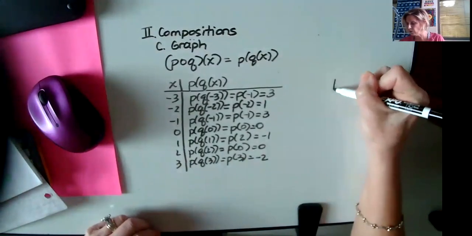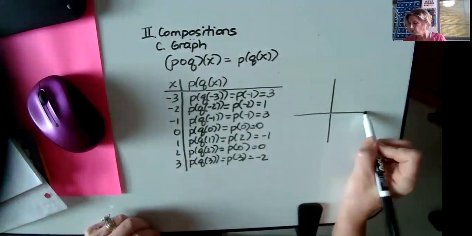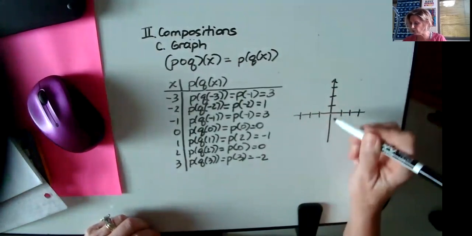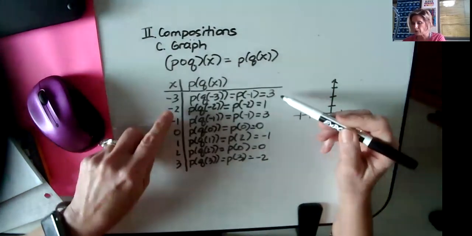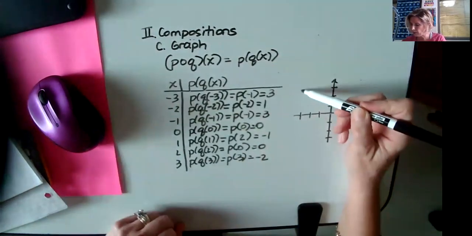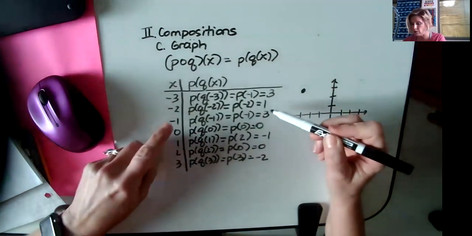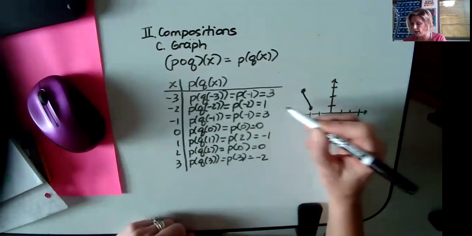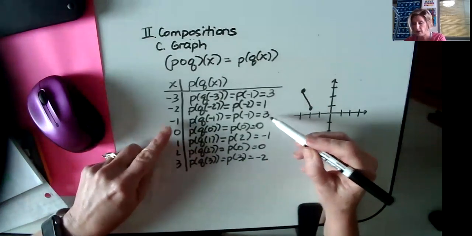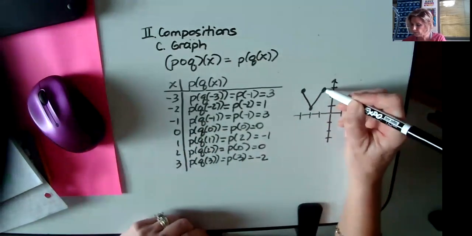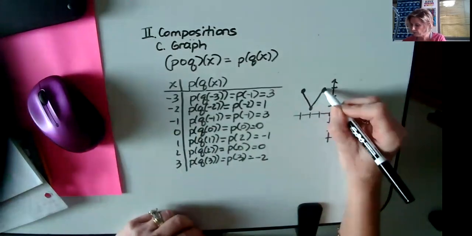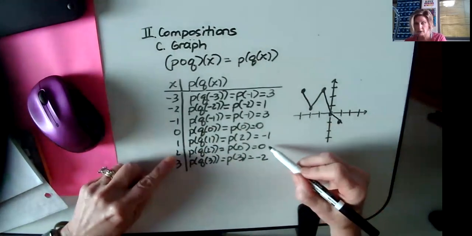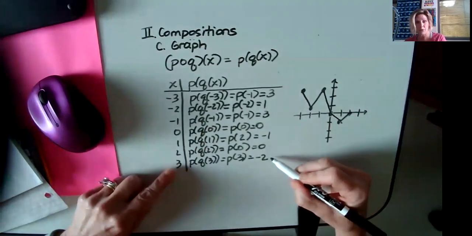So now I need to draw a graph where my domain is -3 to 3, and my range is also going to go -3 to 3, or maybe a little bit less. So I'm going to plot -3, +3, because I plugged in -3 to begin with, and I got +3 on the first row. -2, 1, because I plugged in -2, and when I worked it all out, I ended up at 1. -1 and 3. 0, 0. 1, -1. 2, 0. And then 3, -2.